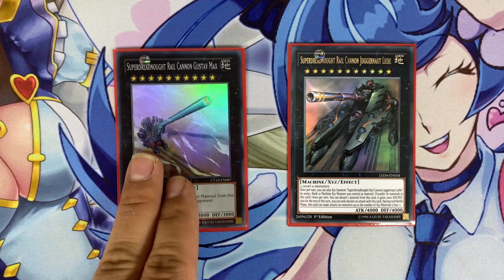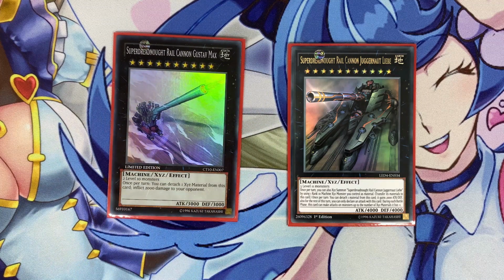And I play the rank 10 engine, which is Gustav Max and Liebe, because your Sacred Beasts are level 10s. So if your opponent is left with 2000 life points, you can just overlay them for Gustav Max, or if they have more life, then you can just summon Liebe on top of it and use it to run over your opponent with its 6k attack points.